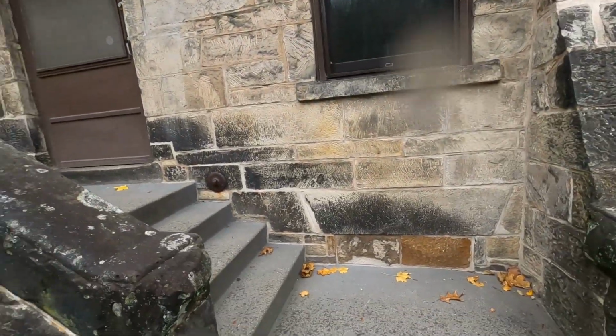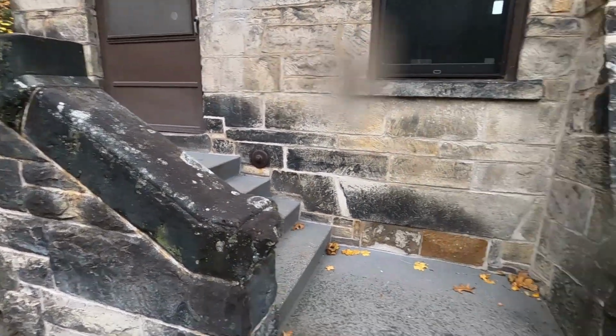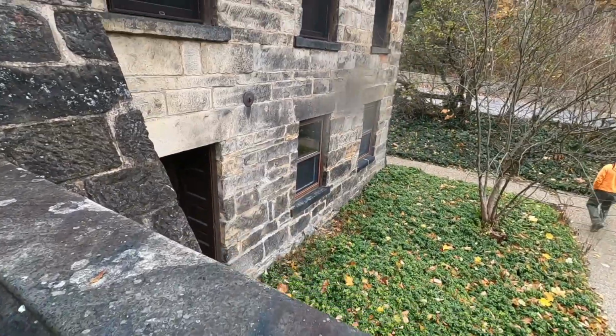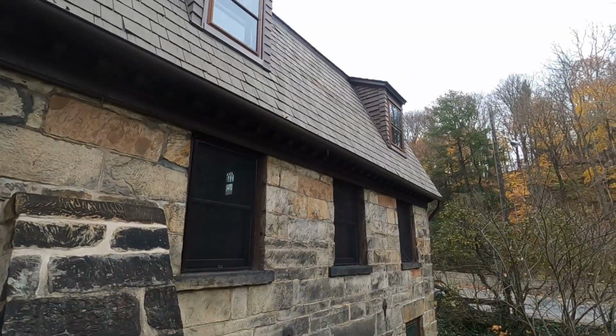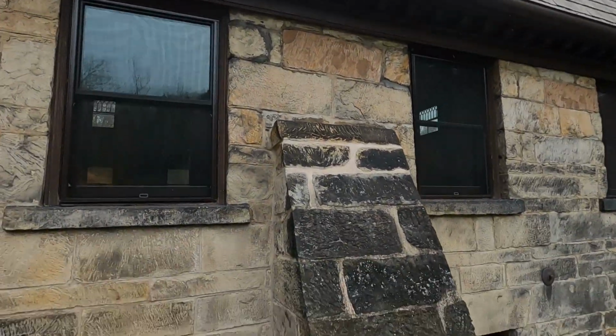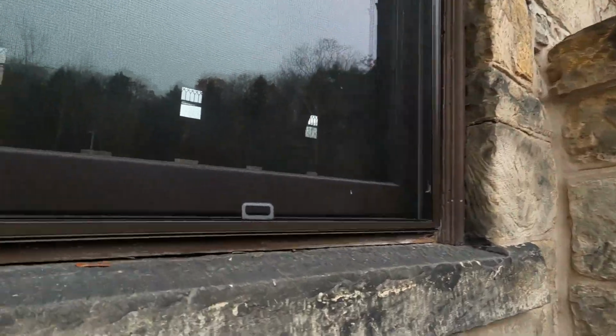Yeah, a lot of people come here too for graduation pictures and stuff like that. So a lot of photo ops here to be had. And here's on top of the steps. I'm gonna have to keep an eye on my lens because it's raining a little bit, so there might be some water spots. I don't know if you're gonna be able to see in there.